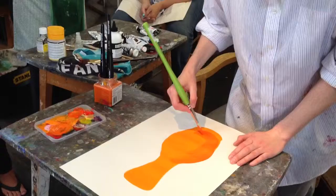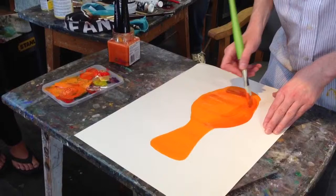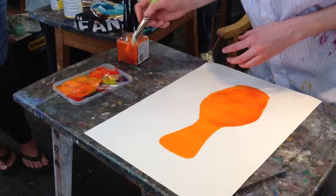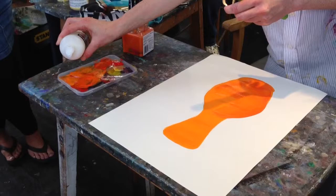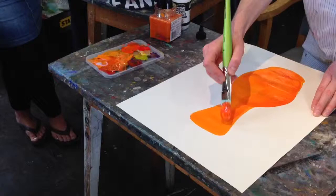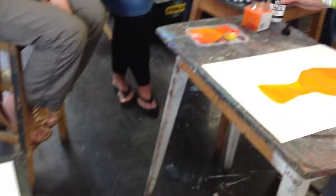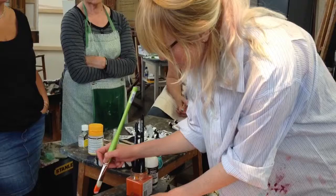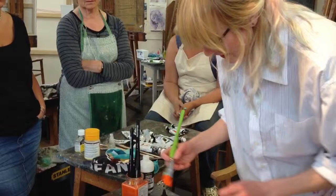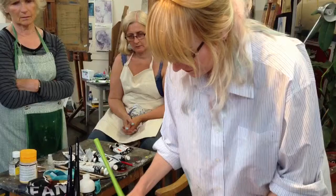It looks like going through a mid colour again. How is this different from wet on wet? It's still translucent. I'm starting with the mid colour. I think this works quite well for glassware — if I was going to choose a technique for this particular subject matter, this is probably the one I'd choose. The glaze medium is not a matte or gloss medium specifically; it's a generic glaze medium which will be slightly glossier than the paint's normal finish, and definitely glossier than if you used water to make your glaze. The reason to use a glaze medium is it's more viscous, doesn't tend to run, and has longer workability time.